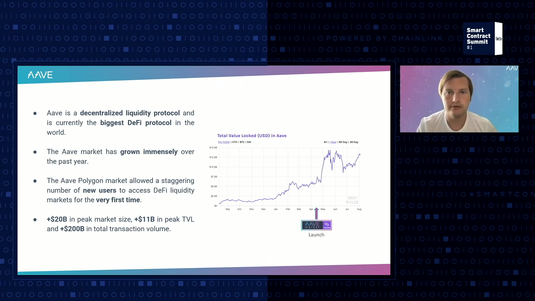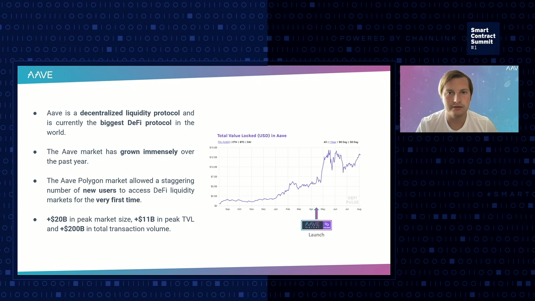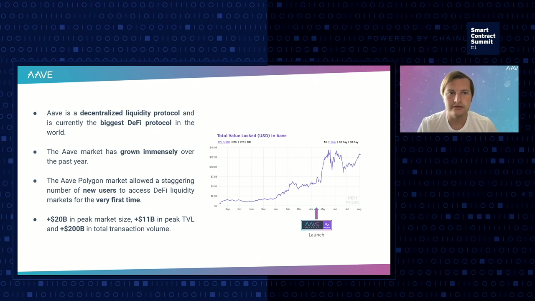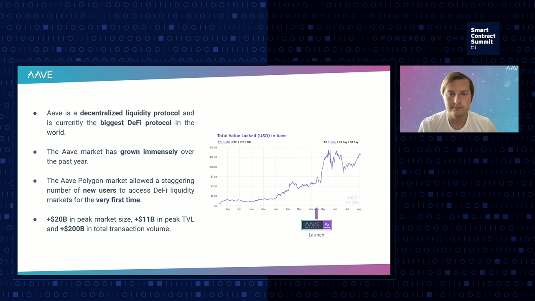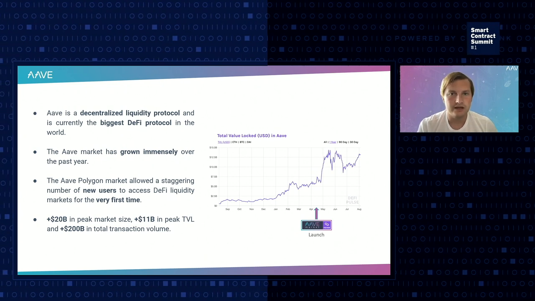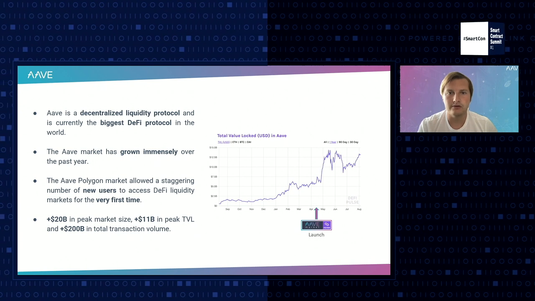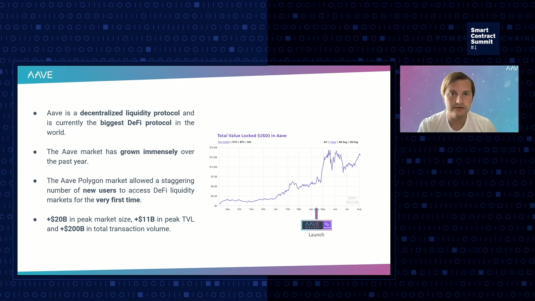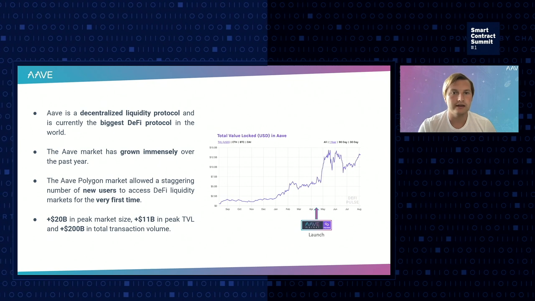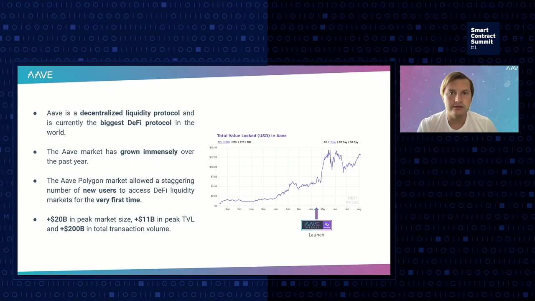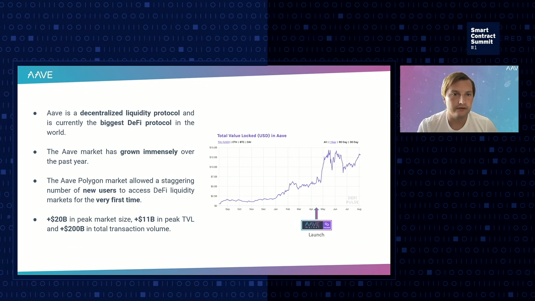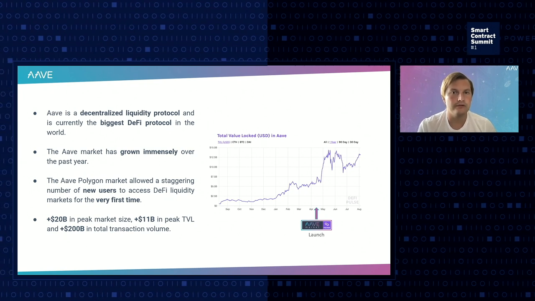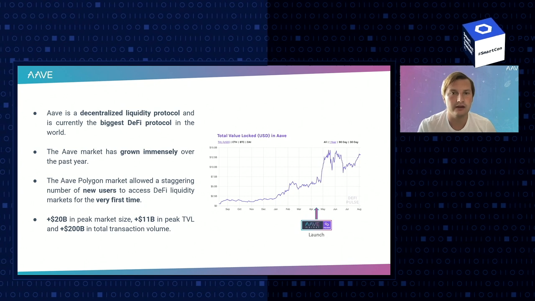Yeah, so many of you probably know, and many of you might be newcomers to the Web3 space. Aave is a decentralized liquidity protocol that is currently the biggest one in decentralized finance. What it means is that as a liquidity protocol, you can deposit and supply funds into the protocol and then draw liquidity against your funds that are there as collateral. And it's a way to create a yield market on chain that other developers can build different kinds of protocols and products on top of. And that's how the Aave liquidity itself comes to the protocol.